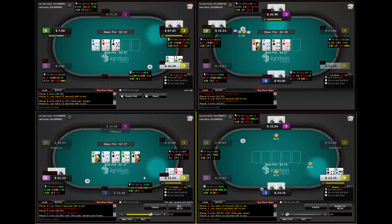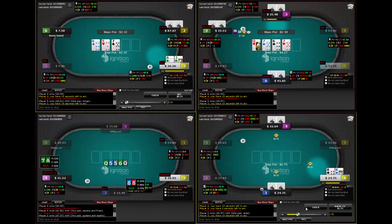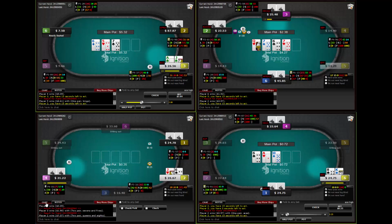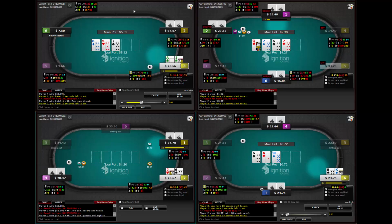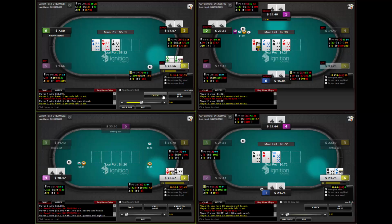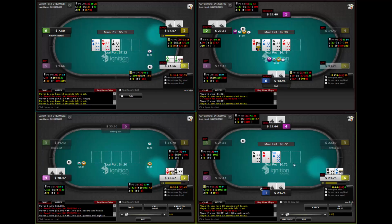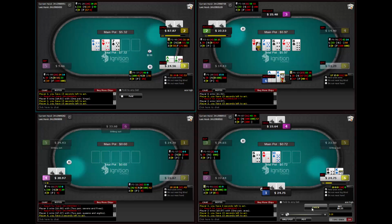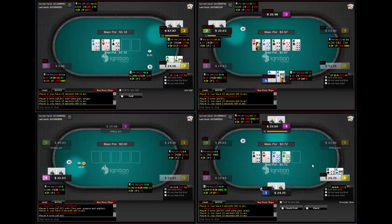I'm not sure if this is a spot where anybody's calling with an ace, but I don't want to go too thin and get too crazy here. It looks like maybe he could have potentially called with an ace, but what's interesting is that looks super fishy, but he's actually probably defending pretty close to correct. That might be the correct defending hand. And it's weird, a lot of these loose passive guys actually defend fairly well because they're calling down so light.